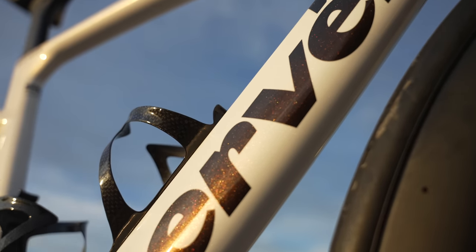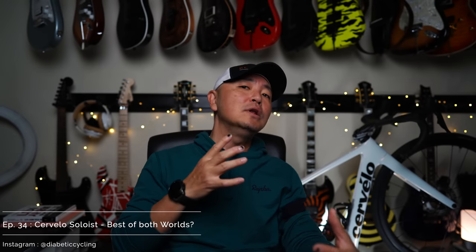To wrap up the aesthetics, the Alpenglow white finish that I have has a subtle metallic sparkle undertone. So when the sun hits it just right, or when you're looking at the bike from a different angle, ever so slightly it will give you a different light reflection, where it's not just basic white like you think the bike is. So that's a plus.